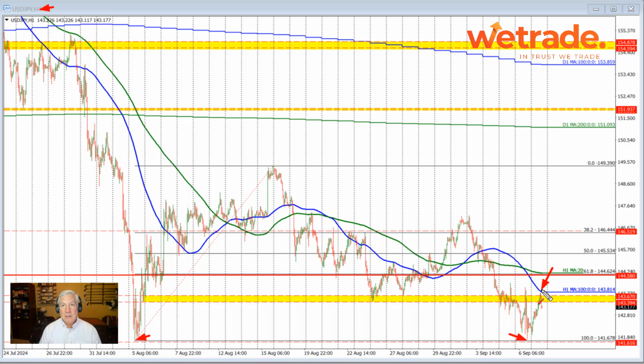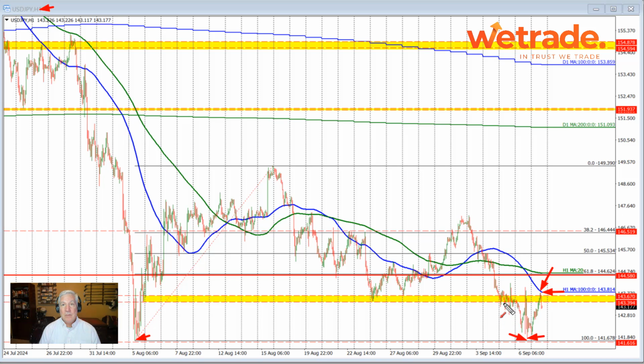But what is different today is that the falling 100-hour moving average also came into play here at 143.814, and that seems to have put a lid on the dollar versus yen on the rotation back to the upside and trading here today off of this double bottom down through here. So we have set the stage now for the battle. The battle goes on between the 141.67 level and 143.81. That's a whole 220 pips.